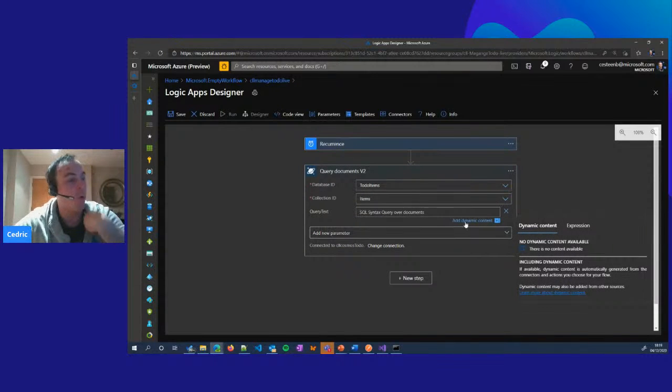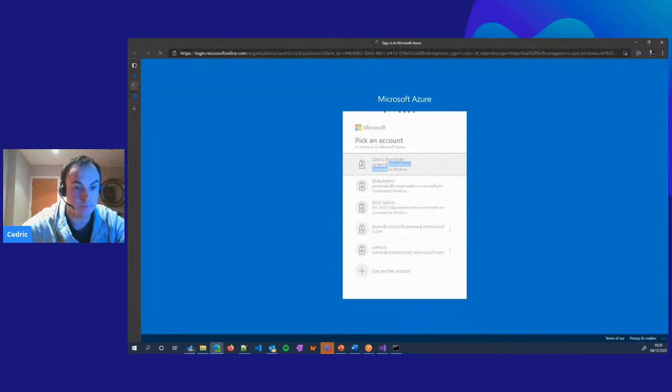Now that query, what we want to do essentially is get all the to-dos for myself, for Cedric, that are not yet done and that need to be done today or had to be done in the past, right? So future to-dos that I need to do next week, we're not yet interested in that. Now to do that, let me open an extra tab here.